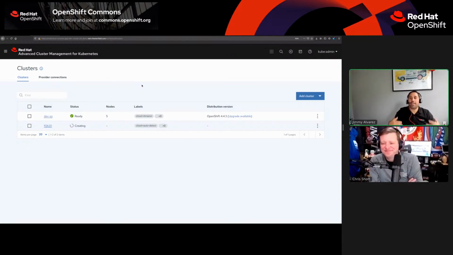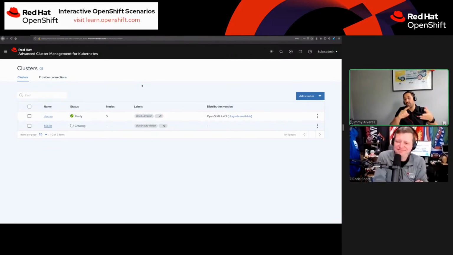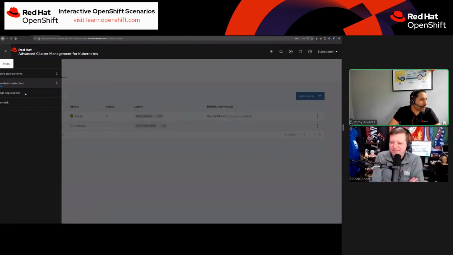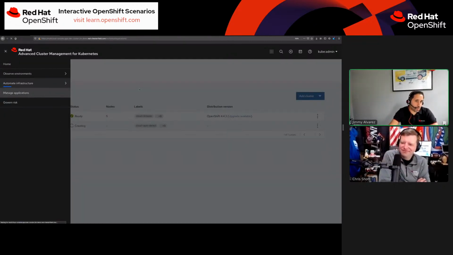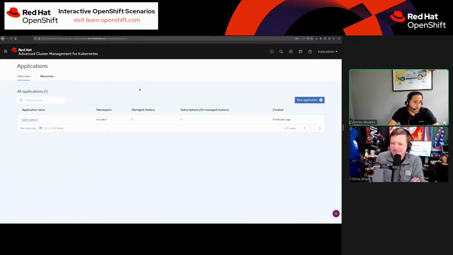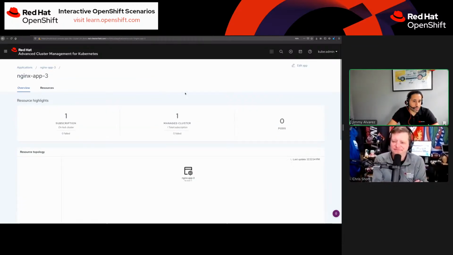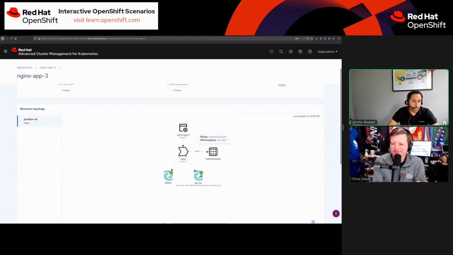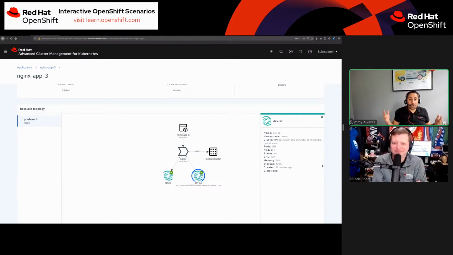You can see it's very easy to either create your clusters or import your clusters. Pretty straightforward, right? So if we go back to my manage applications here, and I look at my applications, look at this. Wait a second. Isn't that the cluster that I just onboarded from Chris? It already determined that I have these 2 clusters. I have one that's being built and one that's already built.